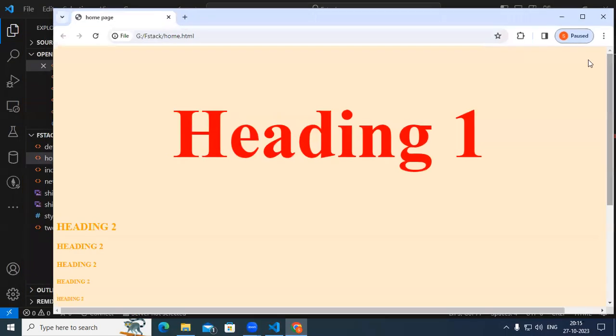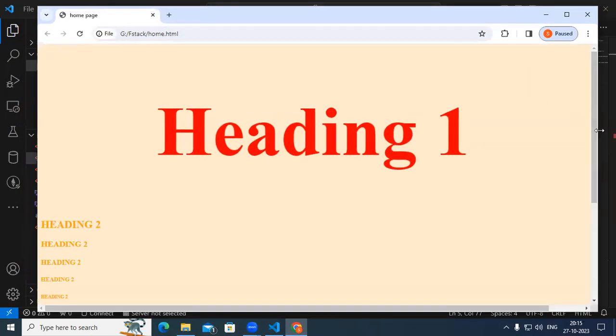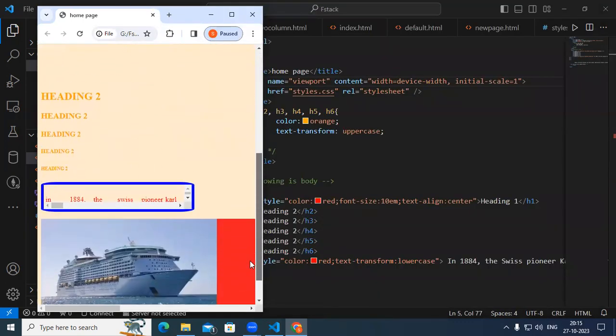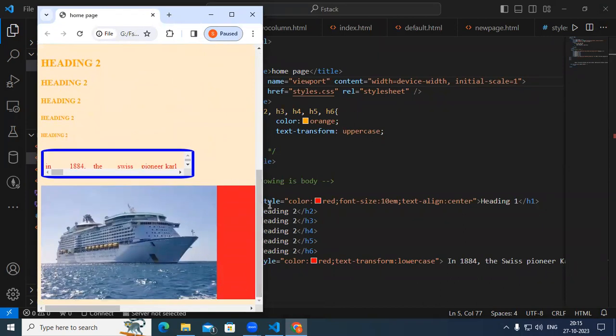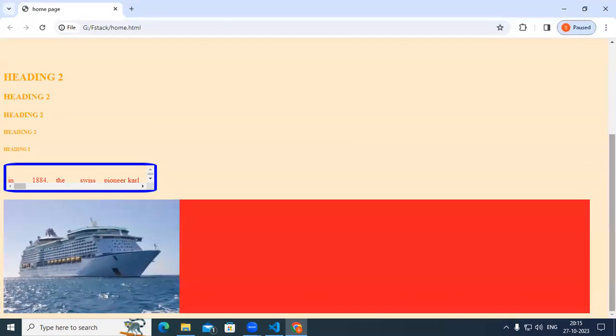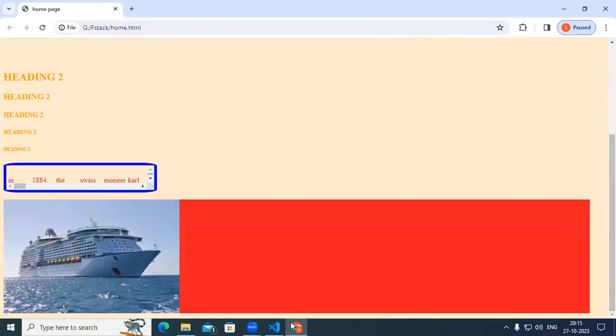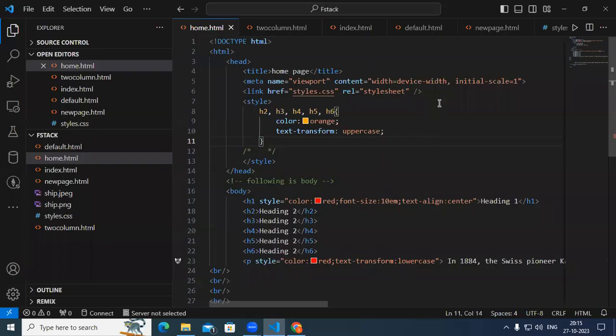Now when you resize it, what is happening here? When you resize the browser, the content is getting adjusted according to the available screen. Correct? Without losing content, it's coming like this. And when you come down here, the image is also getting reduced. So this is basically called responsive design. Using the viewport, it takes the width of the device, and at the same time it is going to be 100%.